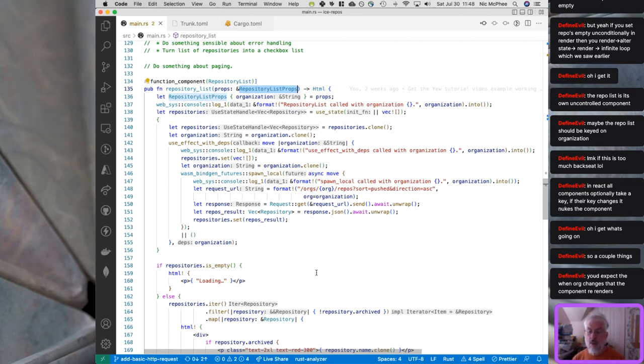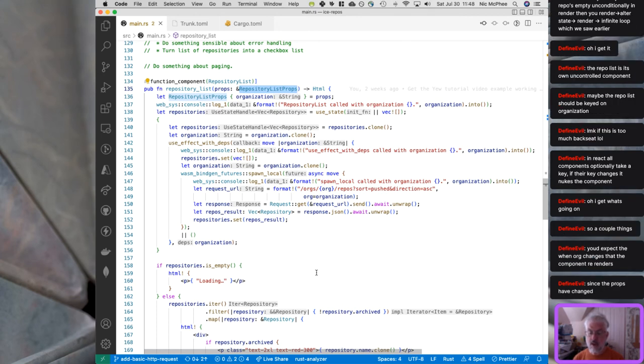You'd expect when the org changes, the component re-renders. Yes, agreed. And that does seem to be true in general. But it over re-renders. Like it seems to re-render when the repository state changes.